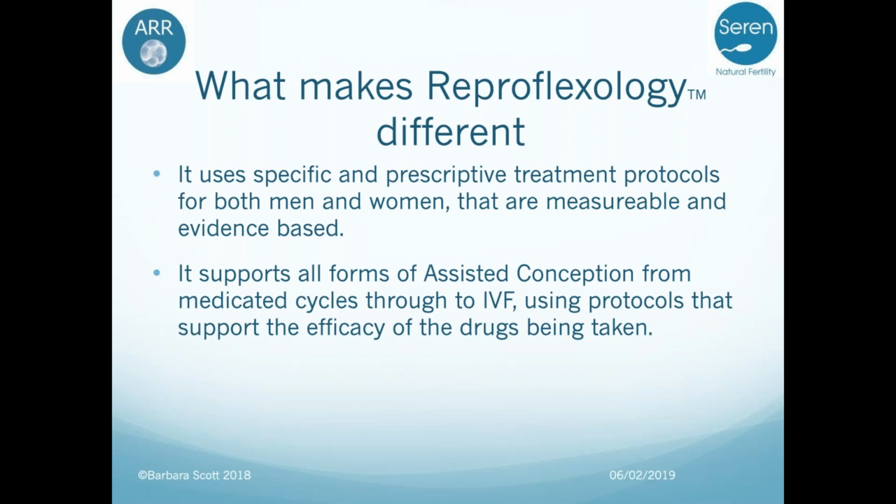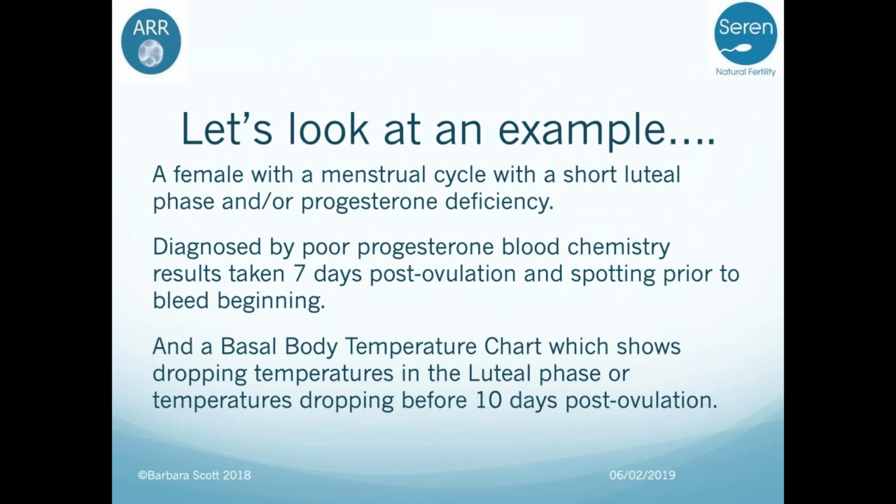So what we do is understand what the drugs are trying to achieve at each stage, for example, during the cycle of IVF, and then we mimic what should be happening from an endocrine and reproductive point of view in response to taking those drugs. So it's that understanding what the drugs are doing and then using reflexology to support that. So again, that's quite fascinating. And it means you work very closely and very dynamically with them.